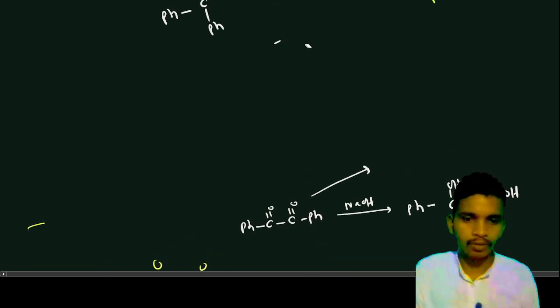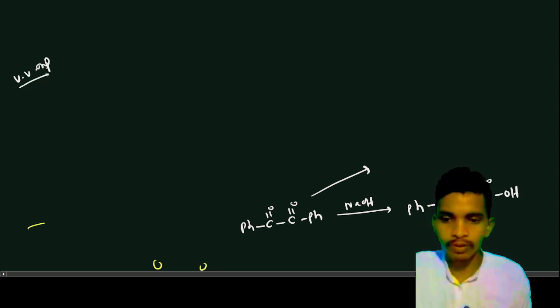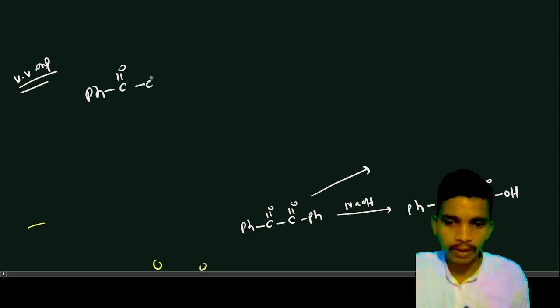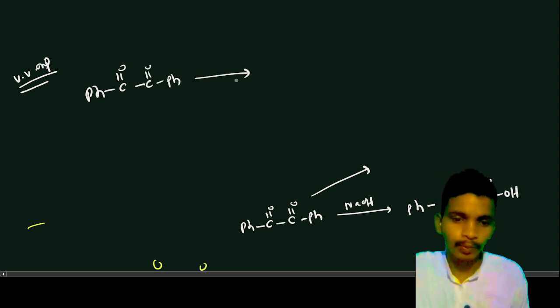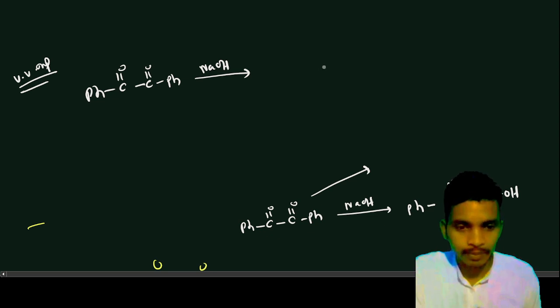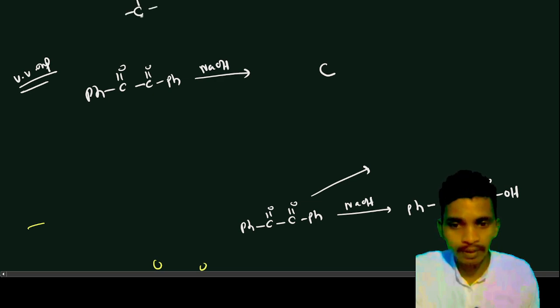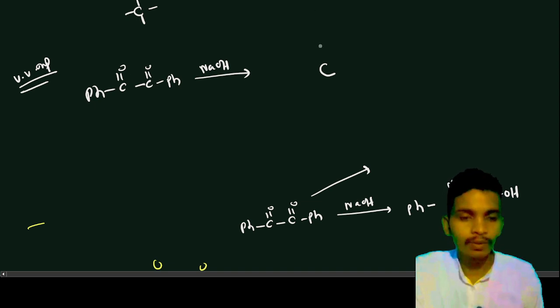So how will you do the shortcuts? This is very important because we don't always need to do the mechanism. If we have any group with CO and Ph, and we have NaOH, then take one carbon, because in one carbon we have to make 4 bonds. Always take one carbon, and one group will be the OH and the other group will be the COOH. Okay, this is the first point.